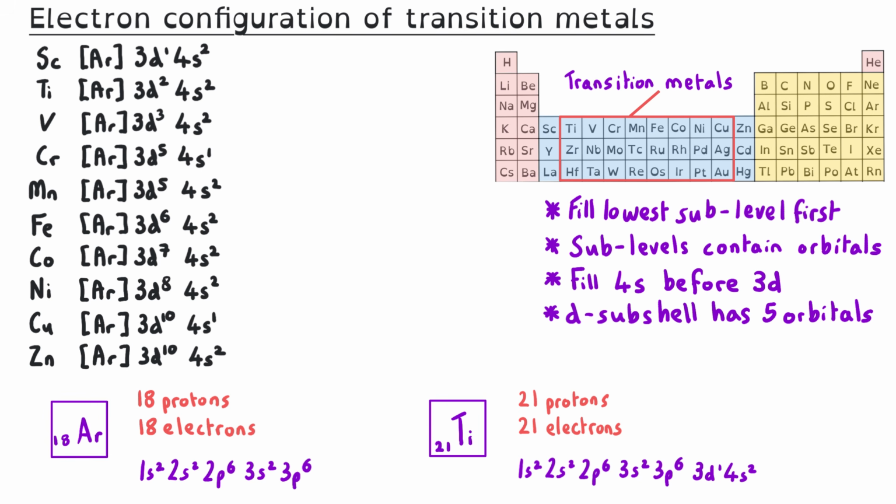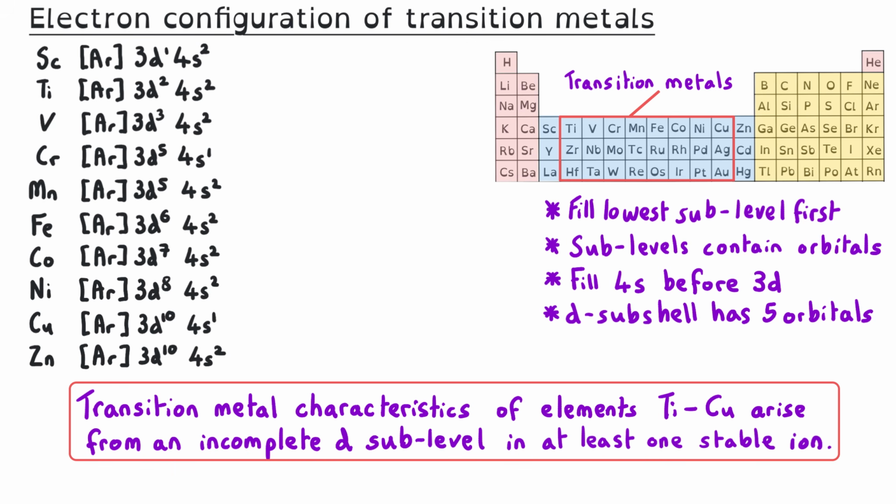And you can see that the pattern of filling the 4s before the 3d is kept to mostly across the top row of the D block, with the exceptions of chromium, which has a precisely half-filled D subshell and S subshell, and copper, which has an entirely filled D subshell and a partly filled S subshell. And those are exceptions that you need to know, where those elements are slightly more stable as a result of that particular electron configuration rather than the one that you might expect.